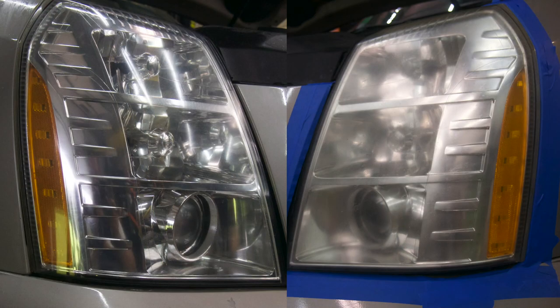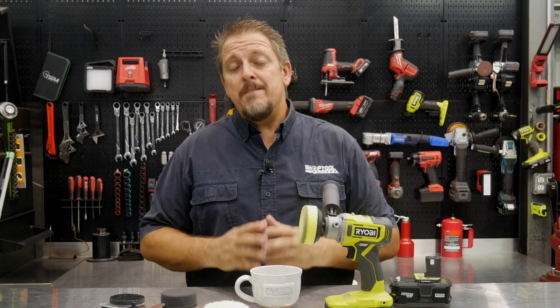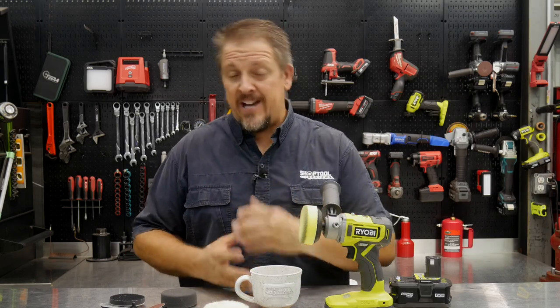All right, we didn't do a perfect job on our headlights. That's probably the fifth time those headlights have been polished, and that vehicle is more than 10 years old. Not saying it's not still a decent vehicle, but just saying we weren't trying to reach perfection on those headlights, but the tool did rather well.